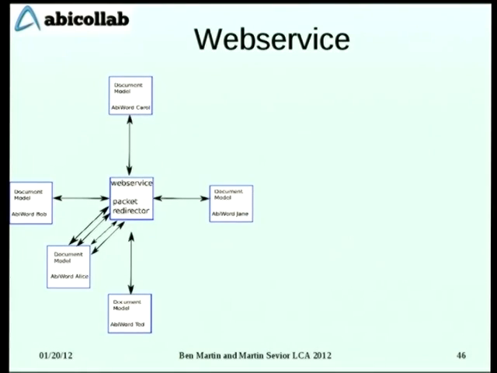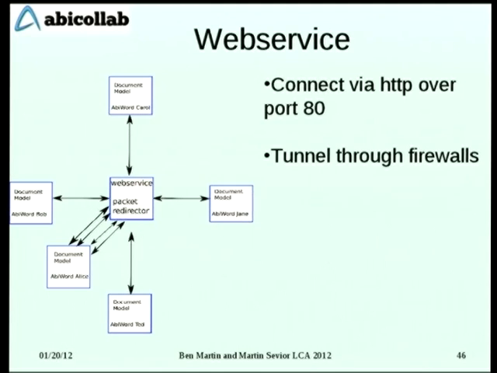Okay, so as I said before, it's fundamentally hard for users to find each other on the internet. Knowing someone else's IP behind a NAT translation device is almost impossible. So we invented this web service. You basically connect via HTTP over port 80. We can tunnel through firewalls, so you can use it within a corporate environment and tunnel outside of your corporate environment. And this is just using standard web technology. Everybody knows that port 80 is safe, right? It's the one thing that's open to the world, so that's what we use.